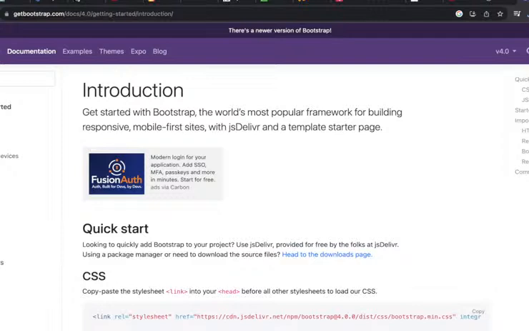We need to extract it. Extract the content of the folder. I go to downloads and I go to Bootstrap 4 on my system.